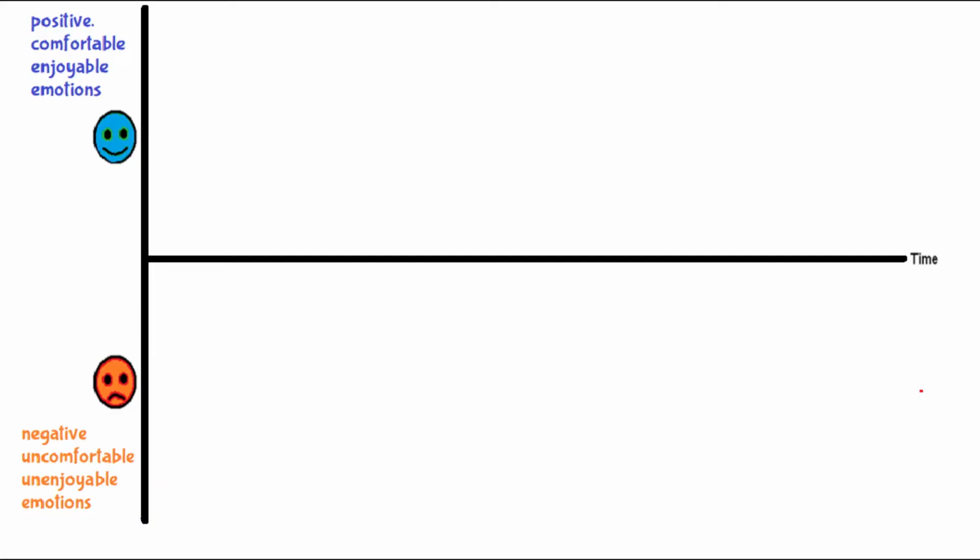This is what a tracker looks like when it hasn't been completed. You can see that the timeline goes across the page, and you can show how your emotions change from positive to negative throughout the day, or whatever time period you choose to cover. You don't usually remember everything you felt, but it does often help you remember any big emotional triggers that happened. Let's have a look at an example of one that's been completed.